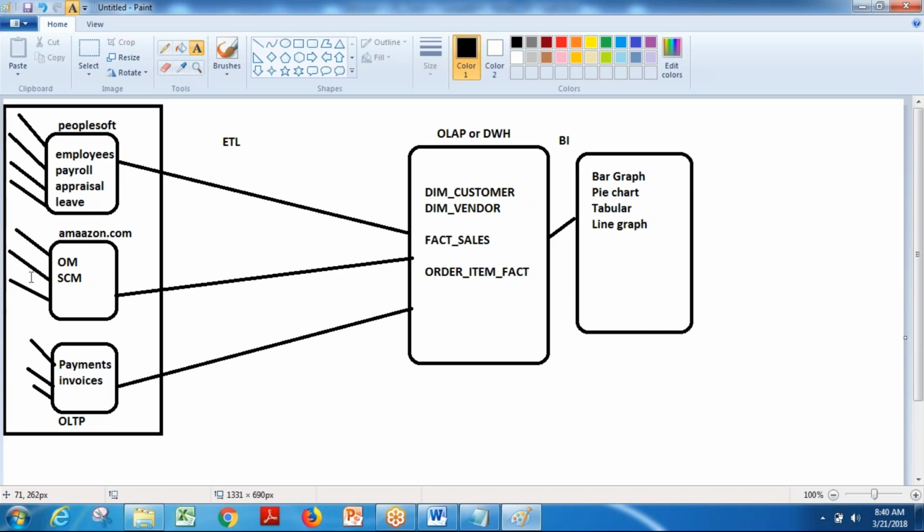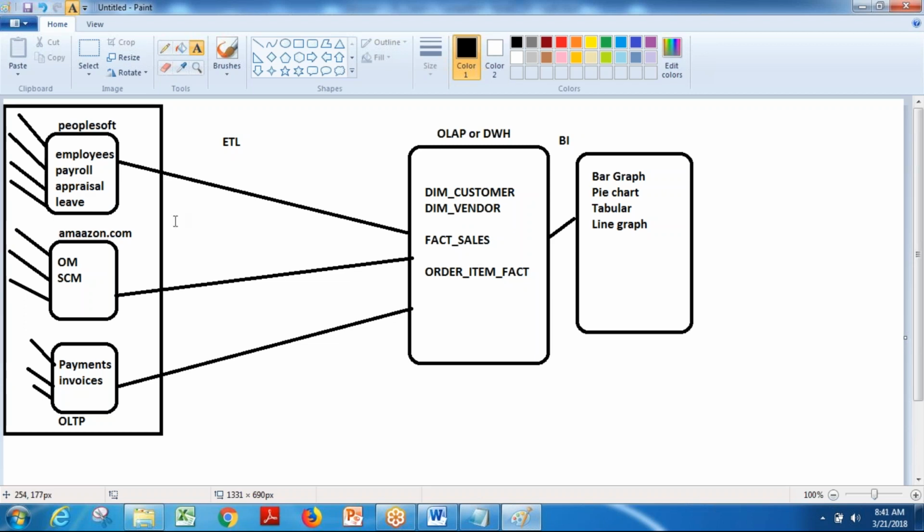The integration of data from the transactional system is a continuous process, because every day new data gets added to your transactional system, and that new data will be integrated into OLAP. So over time, historical data is captured in your data warehouse, even though your OLTP captures only the recent data.